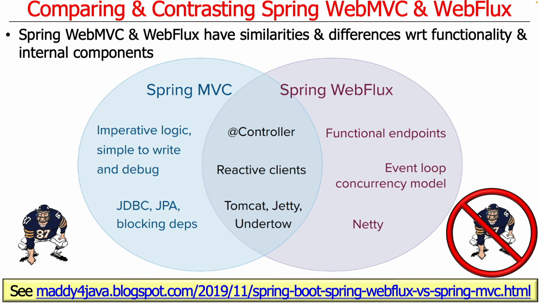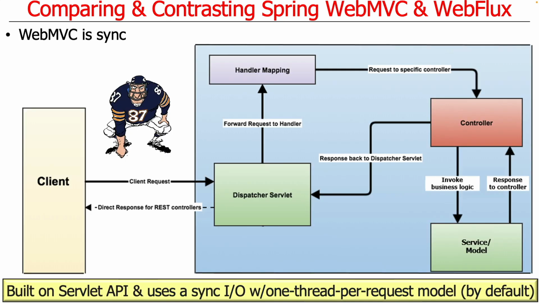And the difference is that the Spring WebMVC stuff is imperative. You tell it what you want it to do. And it's relatively simple to write because people understand how to do object-oriented programming with imperative logic. And there's a bunch of stuff here that you're probably familiar with, like Java, the Jakarta Persistence API, the Java Database Connector, and blocking operations and so on. And then on the right-hand side, we have all this modern, newer, reactive stuff with functional endpoints and an event loop-driven model of programming, which uses a pool of threads, and some other technologies that are more non-blocking. But some things are in common, so you can have both of these things.